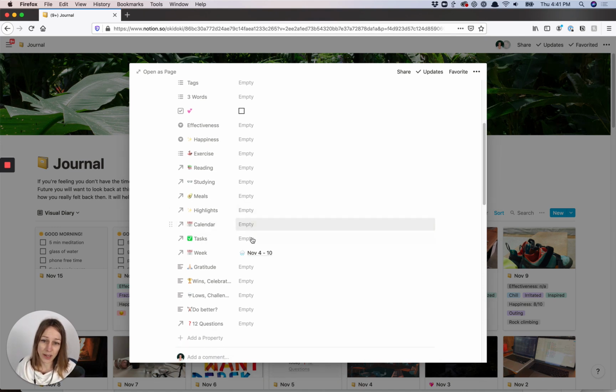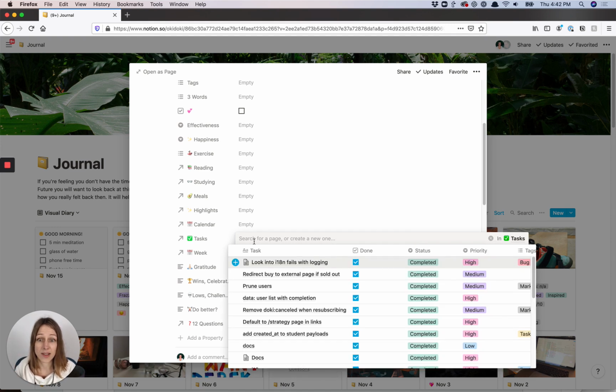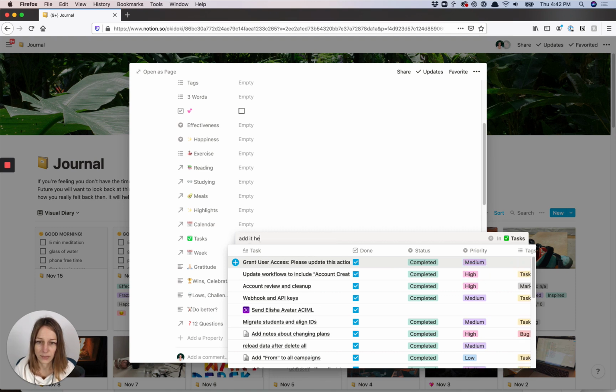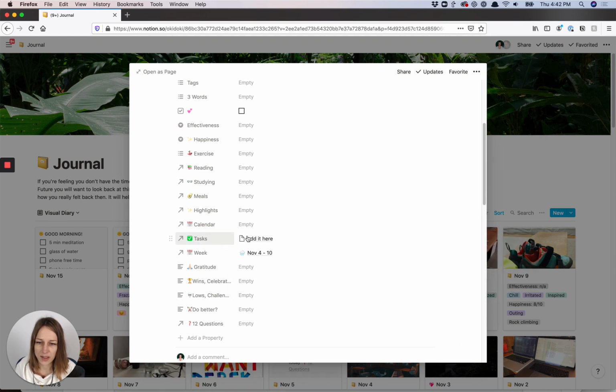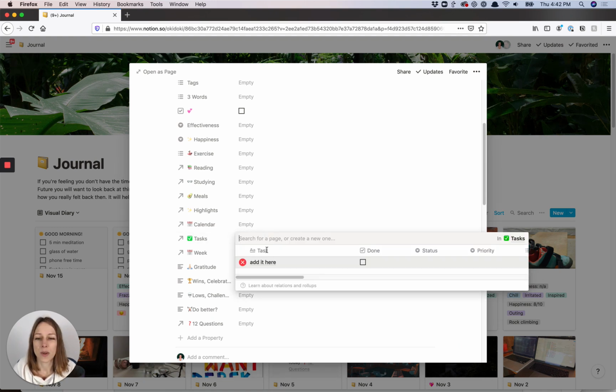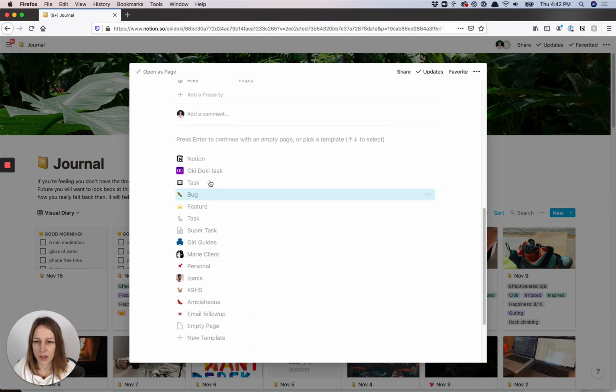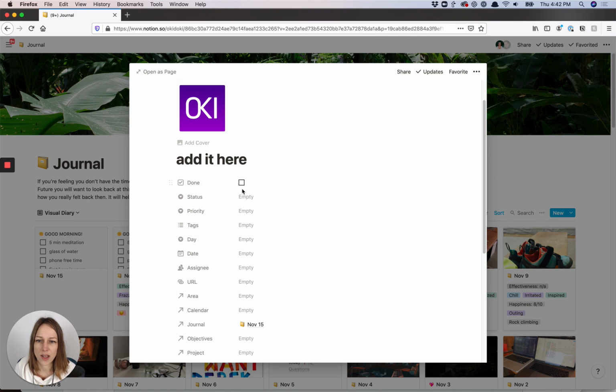This is connected to my calendar and tasks. So if I know I've got some specific tasks that I have to do today, I can either manually add those here like this. And if I say add that there, you'll notice that it doesn't get an emoji. So what I can do is click on that and use one of these templates. So let's say it's an internal okie dokie task. I've got Marie tasks and my most common clients at the moment. So I could click any one of those. And again here, let's say it's an okie dokie task. That automatically gives it an emoji. And then you can also have that pre-populate some of your things there.